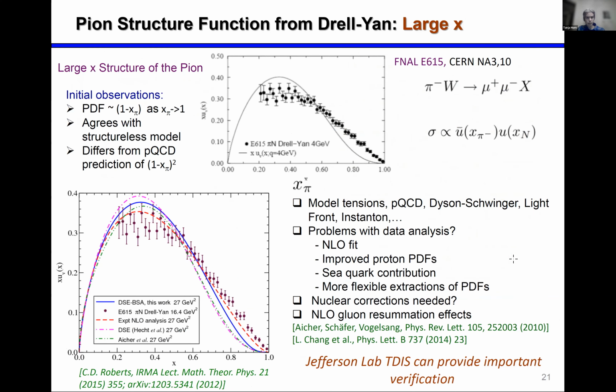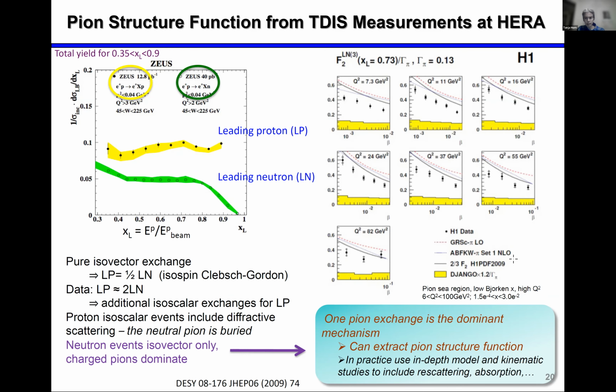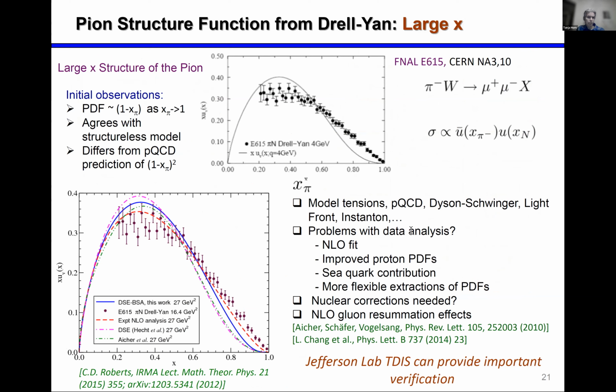Okay, so if we then go on, if you noticed here already, if I go one more time back for a second, the coverage is mostly around rather small values of x. So we're going to around 10 to the minus 3 or so. Now, many of us here are probably familiar with the challenges, and the mysteries rather, of the large x structure of the pion. In particular here, the tensions, or rather the apparent inconsistency between models and data, between data and so on. And there were, of course, many questions about that ongoing.